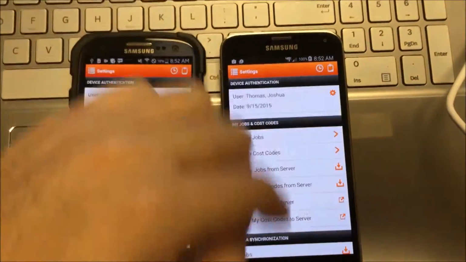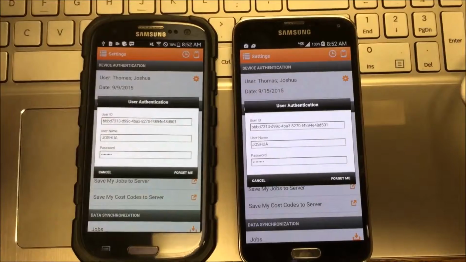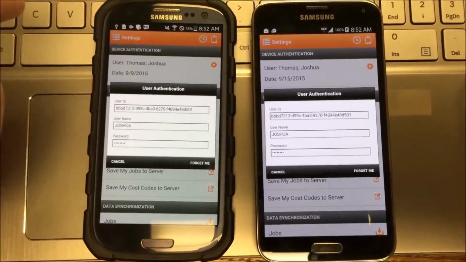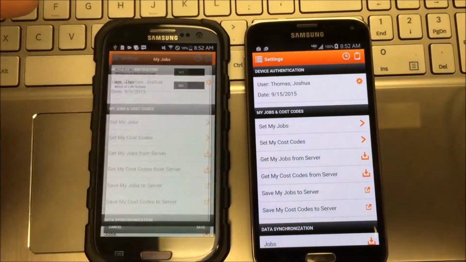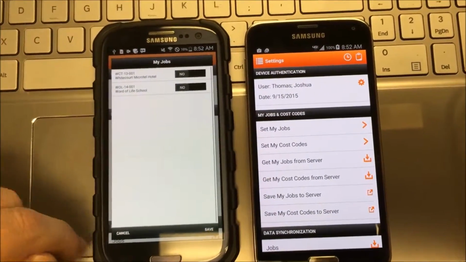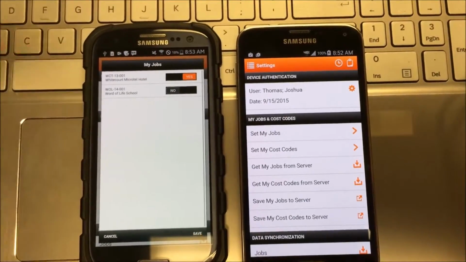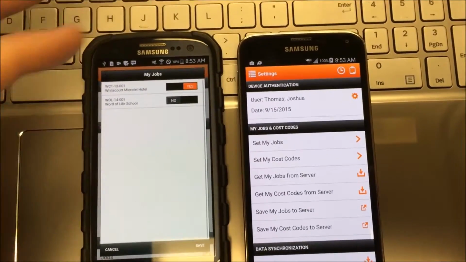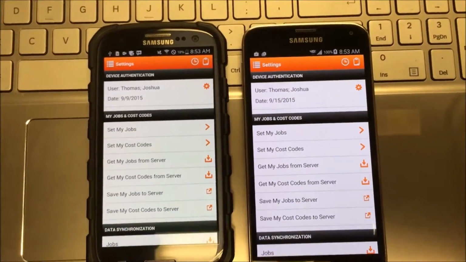They work exactly the same. If I want to launch a little modal window here, this is a part of the user authentication where it will allow the application to forget me. That works just fine. If I, for example, want to look at this, this is just a list of my jobs, and I can select which one of all the jobs. I only have 2, but if I had a list of 50 or 60, I could select which ones apply to me most often. So it's working just fine now.